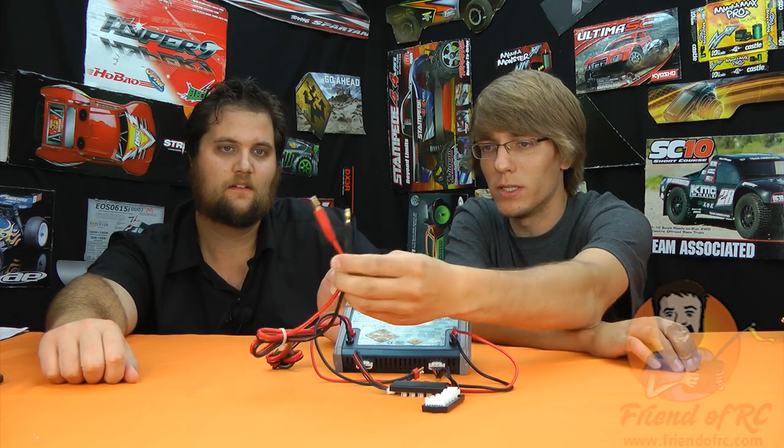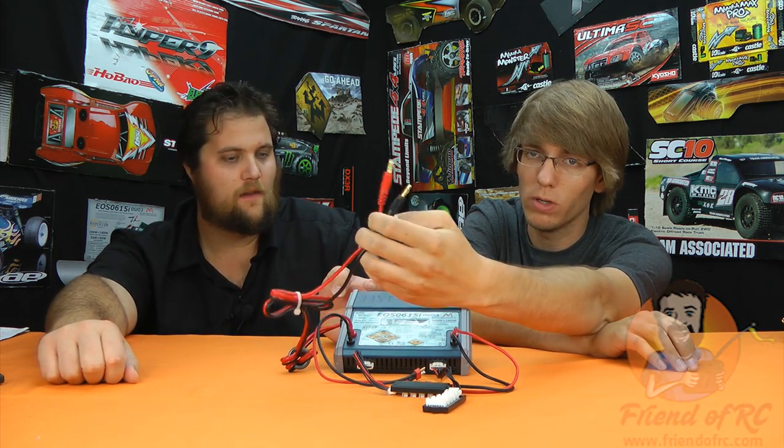For those of you who haven't upgraded your charger yet and have one that plugs into the wall already, you may not know but there's a power supply built into your charger — it converts your big wall power down to battery power. When you get into more high-power chargers like this, the power supply takes up so much space it becomes a separate accessory, so you can either buy one or use these leads — they usually have an alligator clip and you can plug it right into your car battery if you're out on the field, which we use quite often.